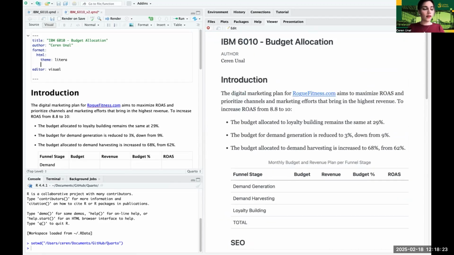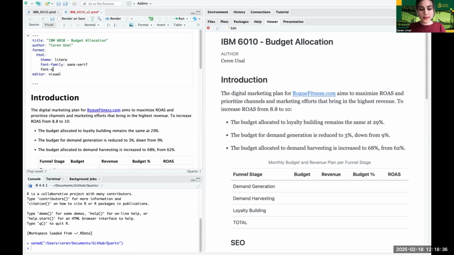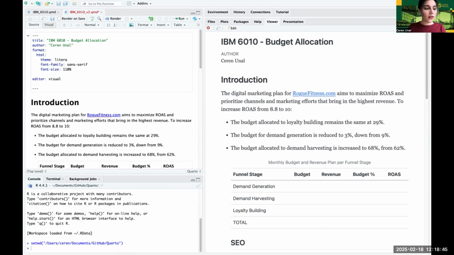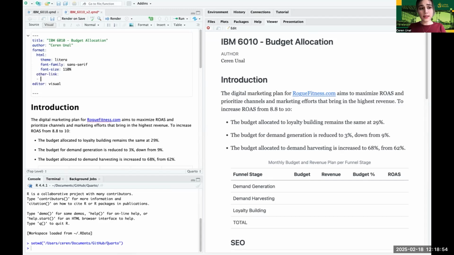But I actually want to customize it a little further. So I will be changing the font to, let's say, sans serif. And I will be increasing the size a little bit. I will make it 110% larger for visibility. And while I'm at it, I actually want to add some other links, which will be my client's website.